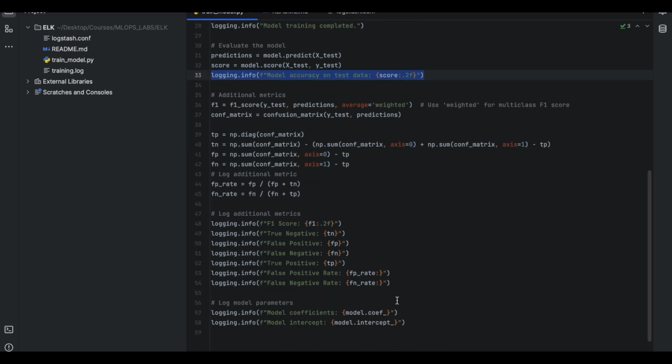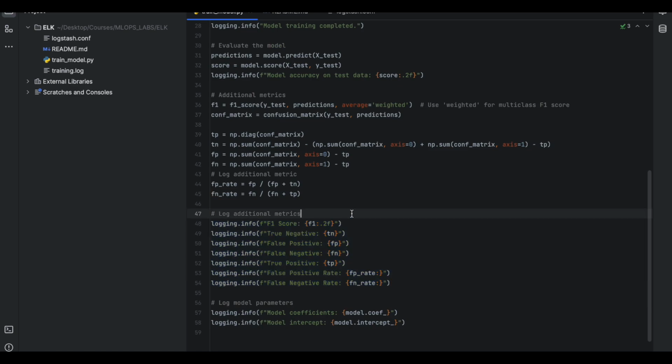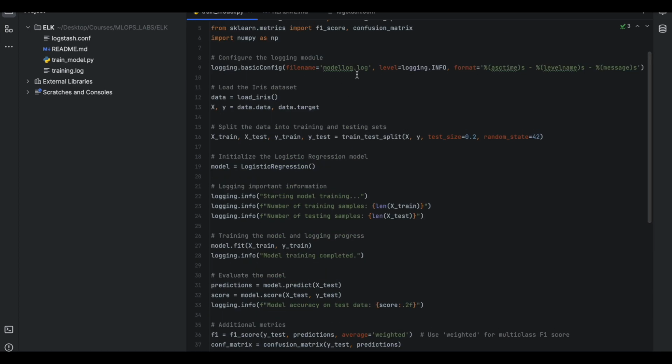I'm logging all of those values into the logs. Once we run this file, a log file called model.log will be created with all the data that we have given. So let me run this file once.